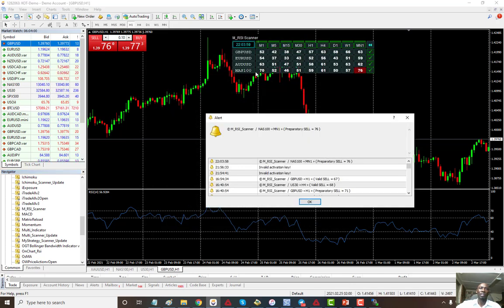What this does is show you the RSI level for each time frame. If you're just using the regular indicator, you have to switch to see what's going on in each time frame. But with this one, it will show you exactly what's going on in each time frame, so you'll be ready and you'll get notified. This is a pretty neat tool to help you, especially if you're trading with the RSI. So I'll see you in the next video.